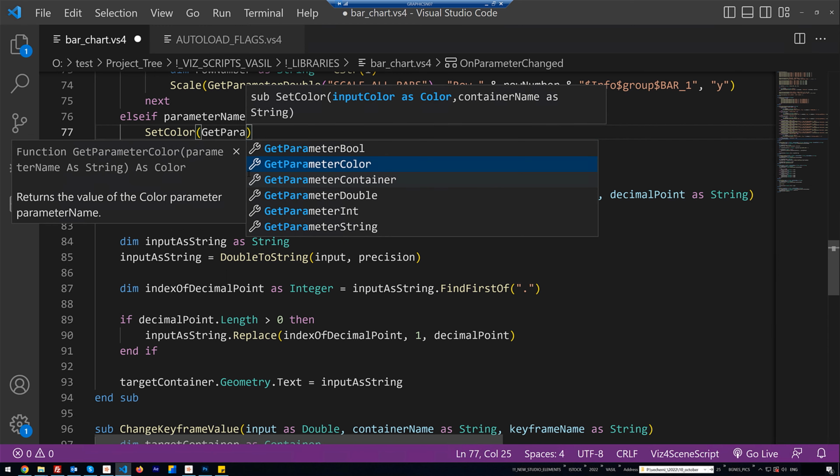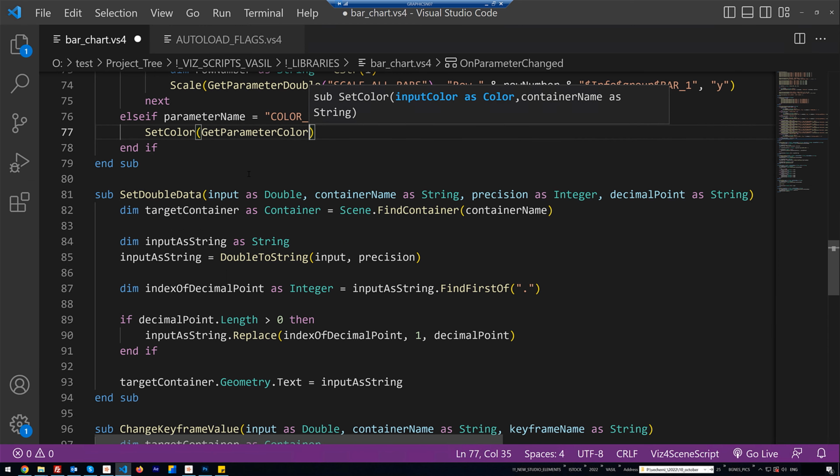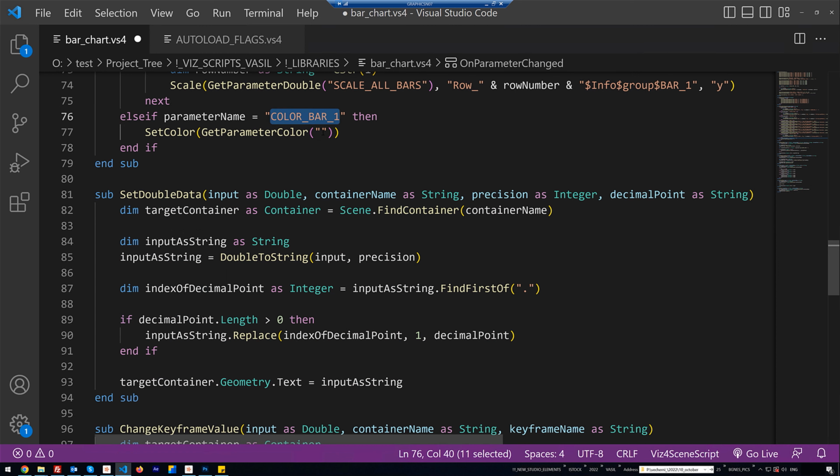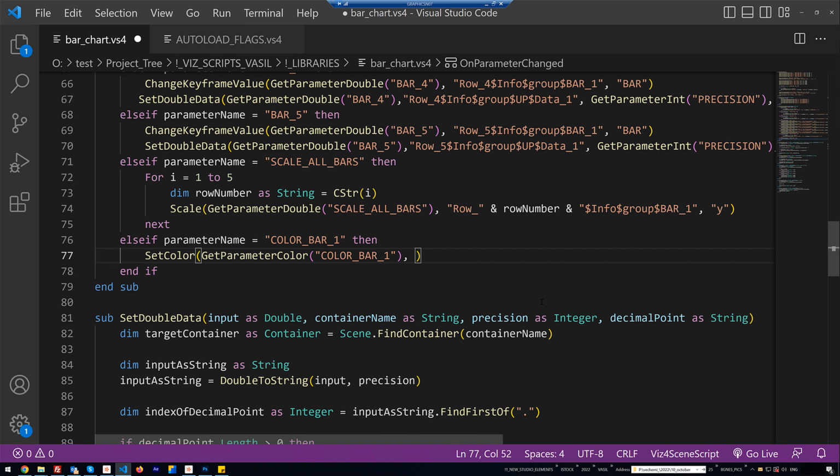GetParameterColor. When the parameter name is color bar 1, then here the name for GetParameterColor must be color bar 1. And the second parameter for the SetColor subroutine is the container path.